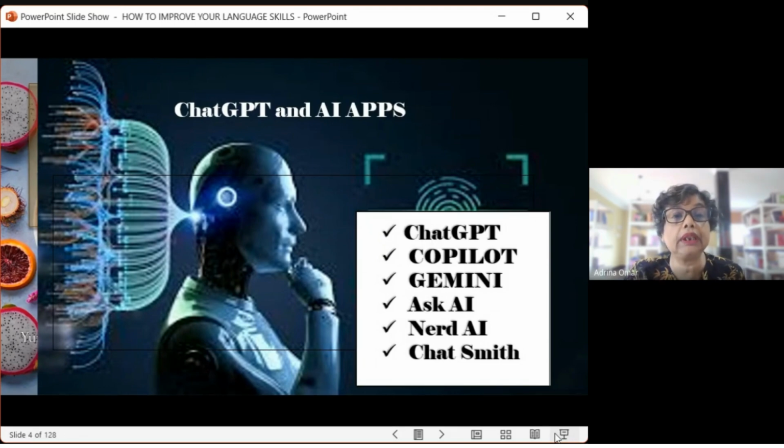ChatGPT, the lower version, Copilot and Gemini are free. I'm using ChatSmith. Nerd AI and Ask AI are, I think, paid. So if you don't have any AI app or ChatGPT, you can download it now.